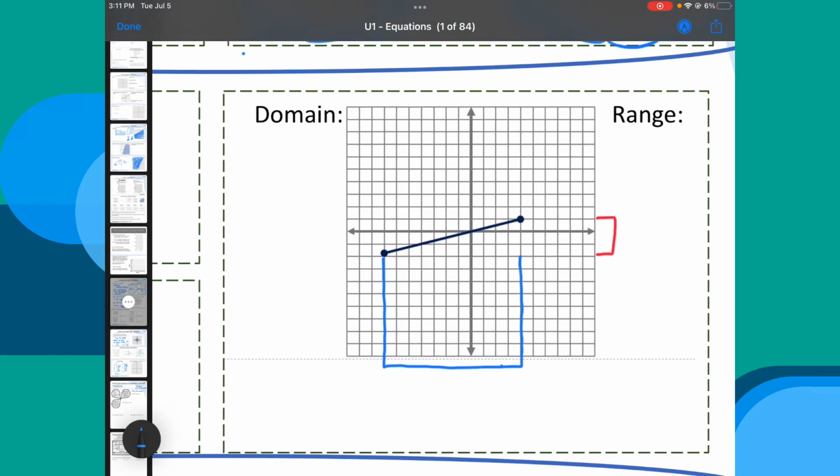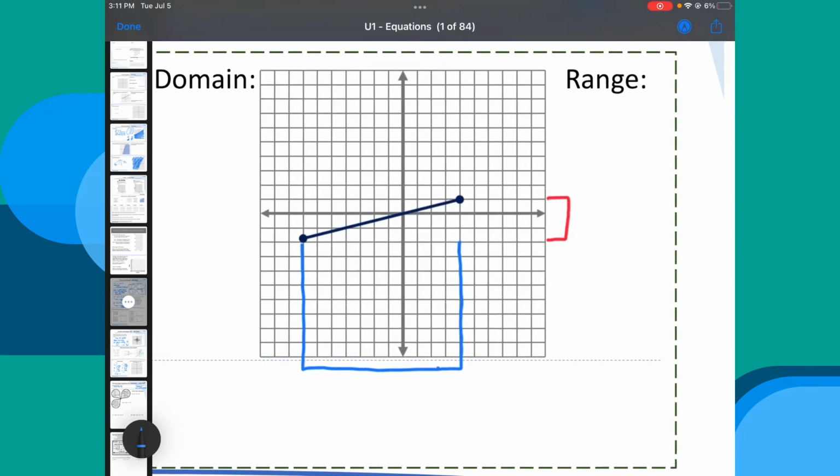Now we can find the domain and range of a graph. We have to look at the x values for the domain. So we're taking numbers off of this blue axis. We're kind of asking what is the most left and most right part of the function. So the most left part of our function is right here, and we can count 1, 2, 3, 4, 5, 6, 7. We went in the negative direction, so that'd be -7. And the other side of our graph goes to the right at 4.